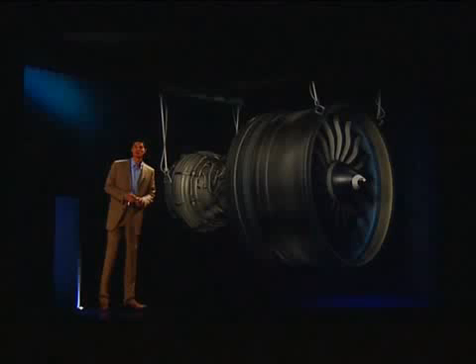These materials are light, durable, and incredibly strong, and they've already been proven in service on the GE 90. The GE NX composite fan blades are integrally formed to deliver advanced aerodynamic performance. We are extending our success with these materials to the fan case, which will reduce the weight of each engine by 350 pounds.